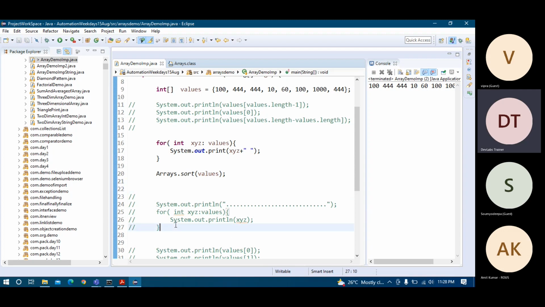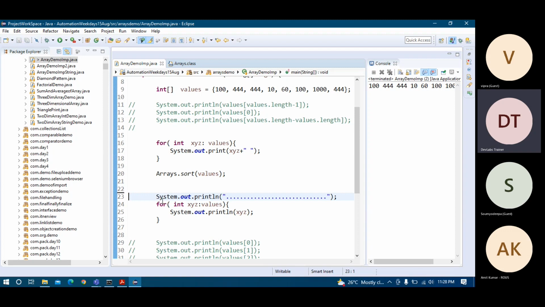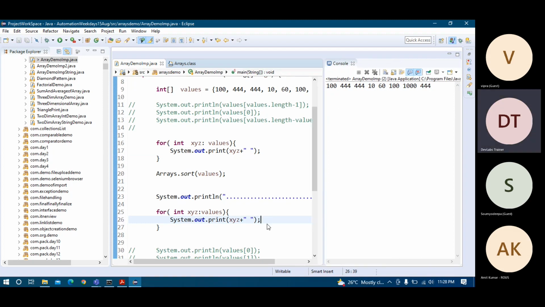We have already done this, so no need to do it again. Sorting is a technique on which basis it will sort the values, and after that you try to print, you will get the output.